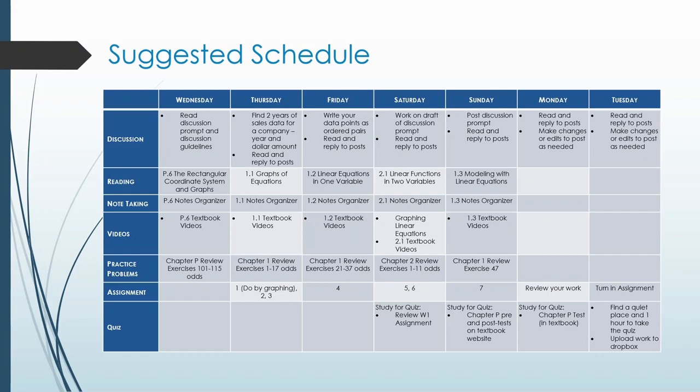And then I've mapped out your assignment and which sections they go with. So like problem 1 goes with 1.1, and specifically you need to do that one by graphing. Don't try to solve that algebraically. 2 and 3 also go with section 1.1. Then problem 4 goes with section 1.2, and so on. So you can do an assignment problem after you go through each section, and then that will help you kind of lay out your time and spread things out so you're not cramming and doing it all at once. And then I've also kind of mapped out a little bit of quiz work for you to study, but you can modify that as you want.